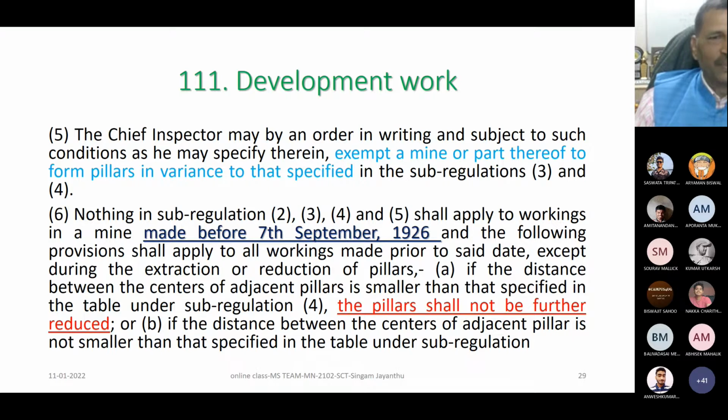I appreciate you. So now the other point, whatever is mentioned there is the chief inspector. Here you note down somewhere: nowadays there is no chief inspector. Now it is the DGMS, Directorate General of Mines Safety, or Director General of Mines Safety. Now Mr. Prabhat Kumar, your super senior of the 1986 batch from NIT Rourkela, is DGMS now. When he took over, he was there with us here at NIT, and you should feel proud of that.